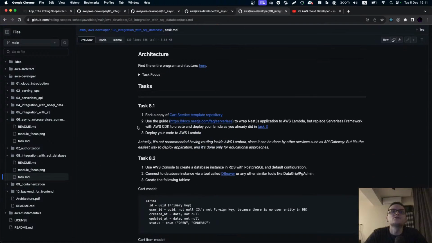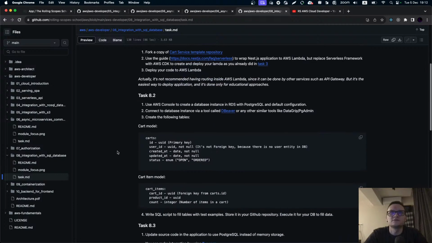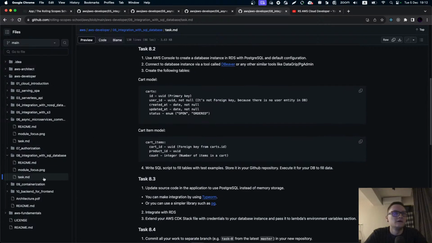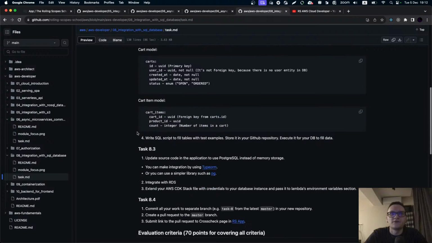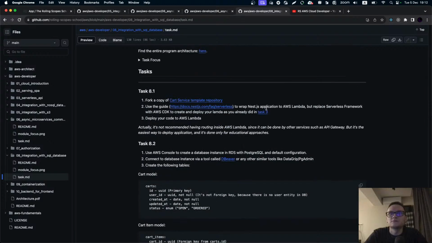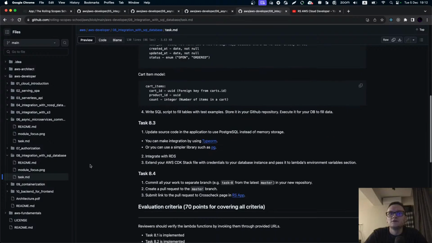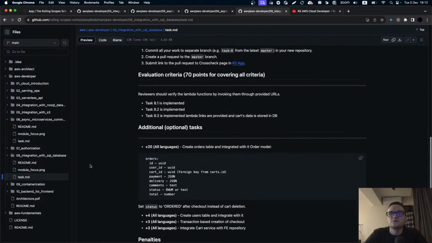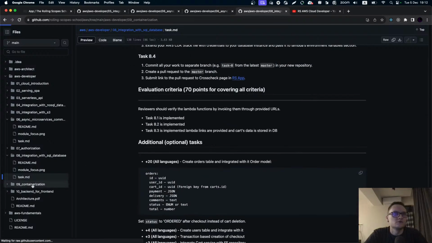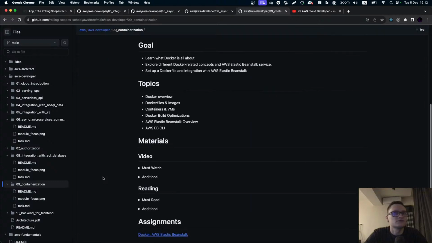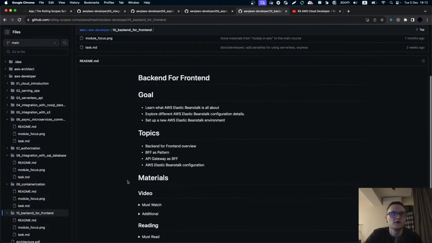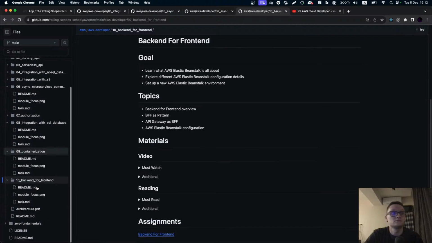Oh no, the cart service should use DynamoDB, RDS with Postgres maybe. Also we have containerization, not the strongest side of mine, but I also have a lecture about it. And backend for frontend, which is about Elastic Beanstalk and server stuff. And this will be the end of all the stuff.